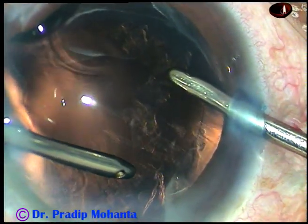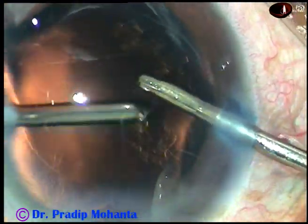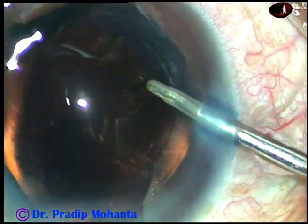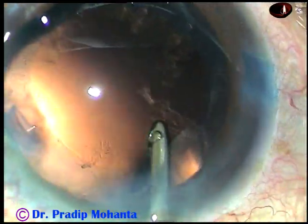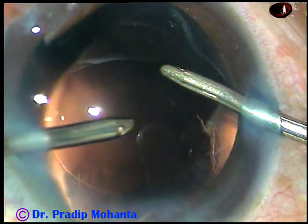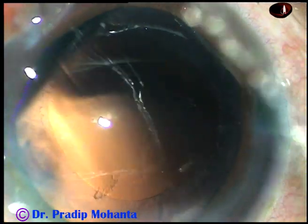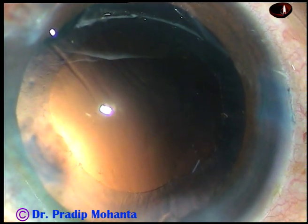It is slower in my hands because I use it occasionally. Irrigation is through the right side port, aspiration from the left. There are some lens fibers sticking to the posterior capsule. I am pulling the fibers from the equator. Now I am using only irrigation to dislodge the cells — just by irrigating you can dislodge cells from the posterior capsule. After irrigating we can go to I/A mode 2 and remove these loose cells. Hydration loosens these fibers and then we can easily remove them. Sometimes we have to increase the vacuum, usually 20 to 30, up to 50 mmHg.